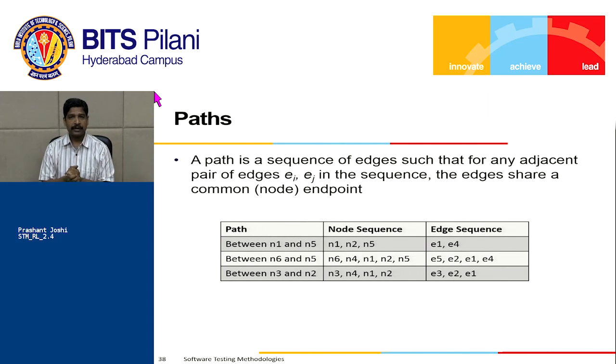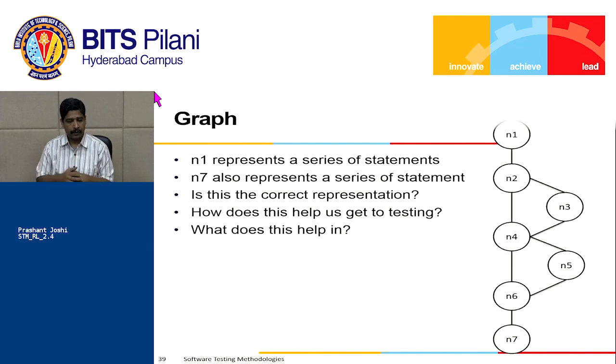The paths, as we talk about, we have got a path. A path between nodes will also have a node sequence and an edge sequence. So we could have a path that goes from point A to point B in various ways. If it's a directed path, or an undirected path, it could take any one of those paths. And now you can see a graph over here, N1 to N7 marked differently. N1 through N7, each node could be a statement, each node could be a module.